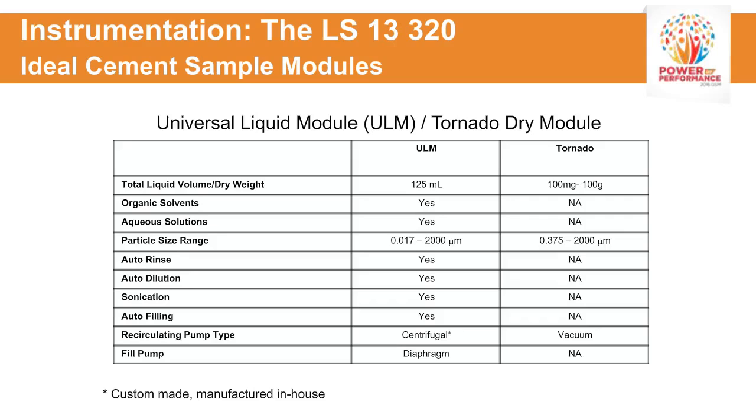On the dry side, the amount of sample one uses is based primarily on the size distribution. You typically like to add enough powder to run about 20 to 30 seconds. This should give you a very good representative sample. So that would typically be your run time. And no matter which bench you have, the size range running dry is going to be 0.375 microns to 2,000 microns, and it uses vacuum only. We use a high quality vacuum cleaner we offer that's well grounded, so you don't have any static forces or anything like that. And I'll get into its unique design, why it's called Tornado, in a moment.